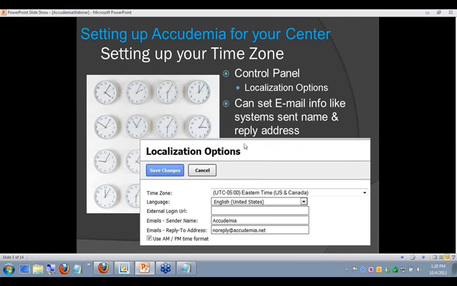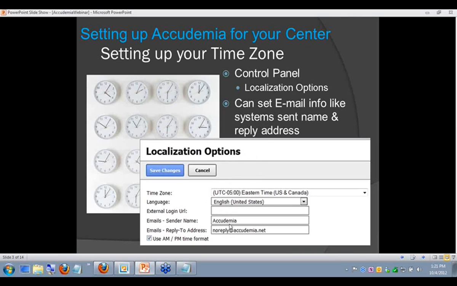The first part here is just setting up your time zone. You're going to go to your control panel, and under localization options, click on that. You're going to choose what time zone your college falls in. So it's pretty simple. We also have some other things there, like the default language, and the emails when they're sent out from the system, how you want those to appear.